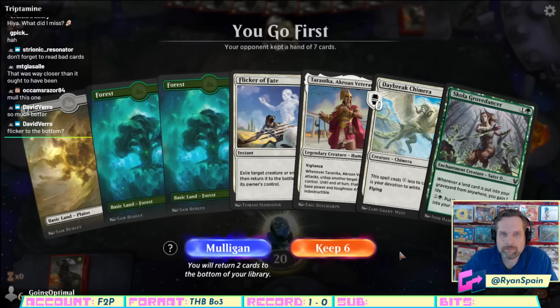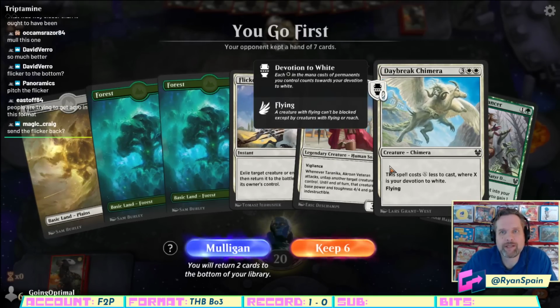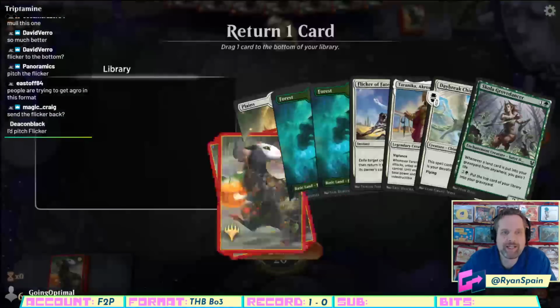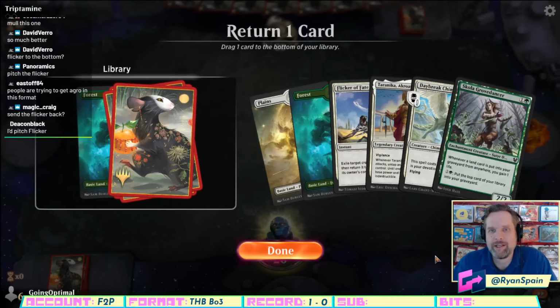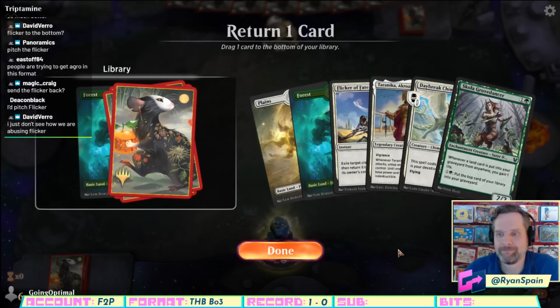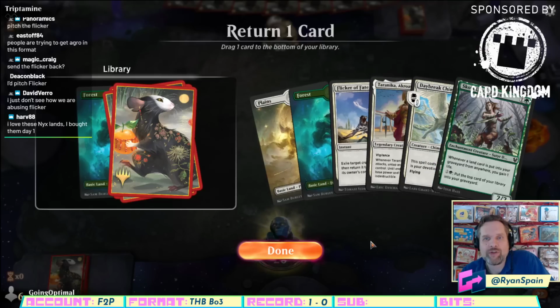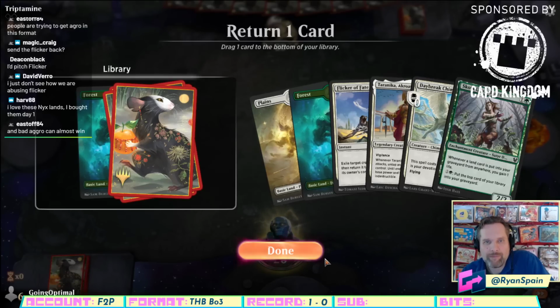I mean, we could put the Flicker to the bottom, but Chimera and Taranika, we need a plains. We're going to need a plains to win this game, so I might as well plan for it. I'm planning to get a plains. I feel like if we draw plains, we're fine, and if we don't, we're in trouble. So that's why I'm doing it this way.